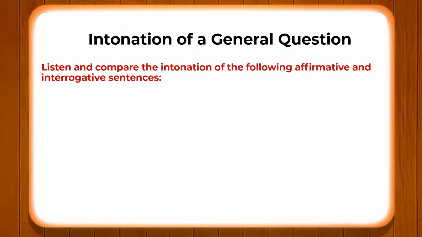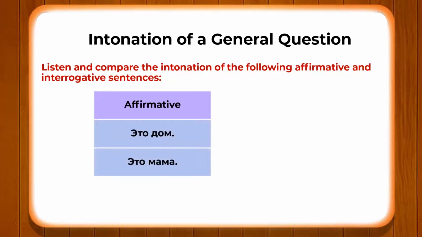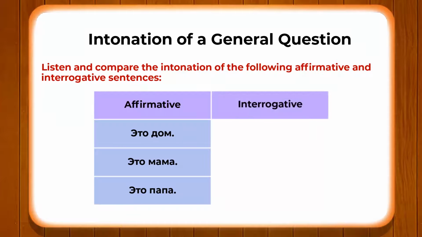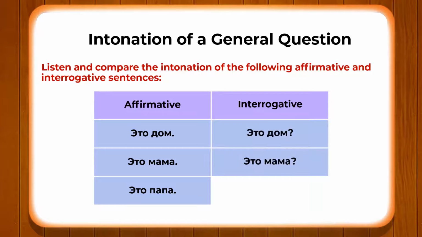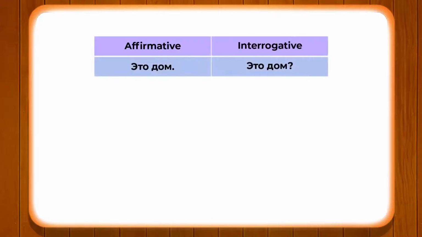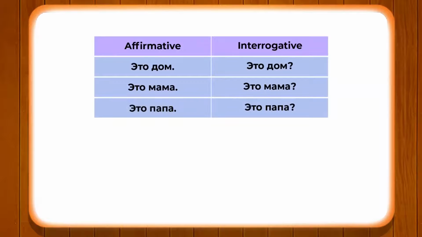Now, in Russian grammar or phonetics, we have two separate styles of asking and answering. They are sometimes differentiated as affirmative and interrogative. Affirmative is simple sentences like это дом, это мама, это папа, whereas interrogative precisely means that you are asking a question: это дом? Это мама? Это папа? That is why the tone in the interrogative will go higher at the end, whereas in affirmative it will fall. So, это дом, это мама, это папа.